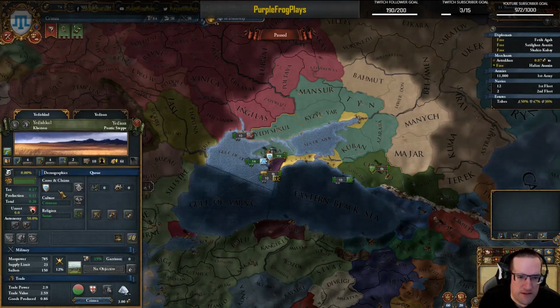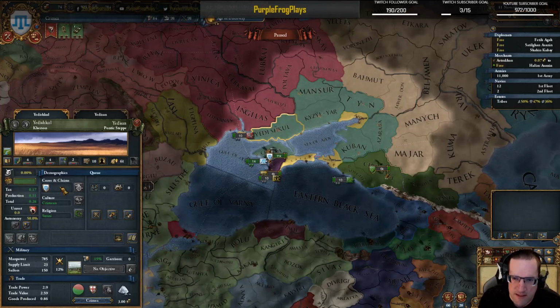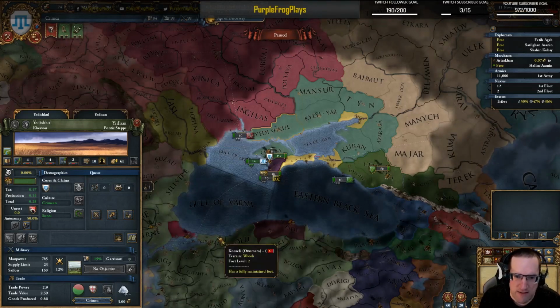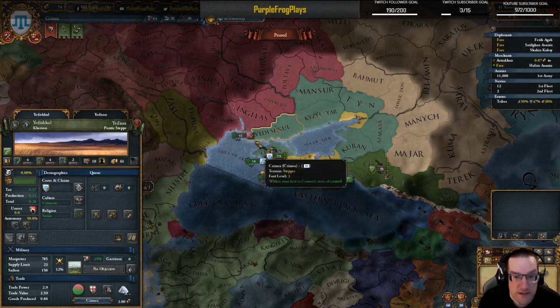We have a core. Nobody else has a core or a claim on this land. That's good. There will be plenty of claims from Lithuania eventually. Lithuania is scary, so I think we're going to want to ally Lithuania to attack the Horde. I think that's going to be the best bet. Lithuania doesn't like the Ottomans though, so it's going to be a really careful kind of dance to do this. At least they typically don't. We'll see.